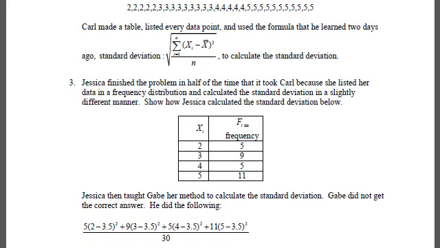Anyway, based on the formula that we see, we had to find the sum of all of our values minus the mean, squared, and then we would divide by n. So for instance, let's say our mean was, I'm just coming up with a number, 3. So for 2 we would go 2 minus 3, and we would find that that's -1. But we would square it and we would get 1.